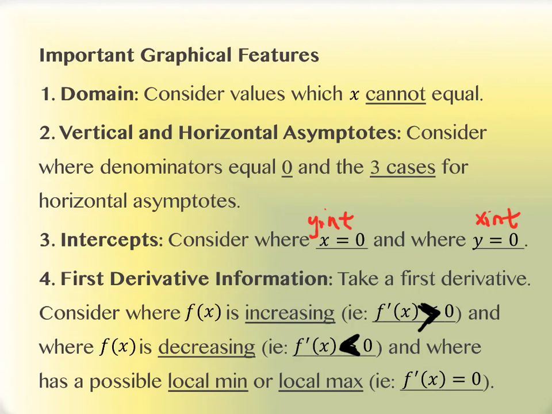And then we also have potential places when the derivative is equal to 0, of local mins or maxes. Now, they don't have to be a min or a max if the derivative is 0, but they could be. And we test whether or not they are a min or a max by looking at either the first derivative test, where we have those positives and negatives, those intervals, or by taking the values from here when f prime of x is equal to 0 and plugging them into the second derivative and looking where they're concave up or concave down. We did that in the last section, 3.4. So we've got the first derivative information that we can glean from the graph. So we can look where the graph is going up and where it's going down from this.